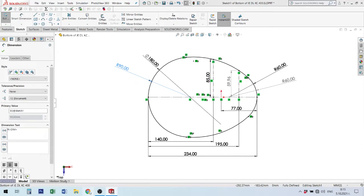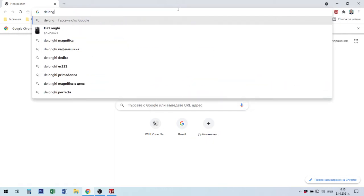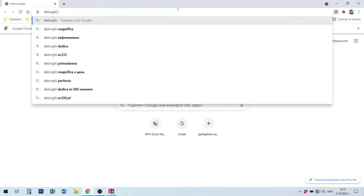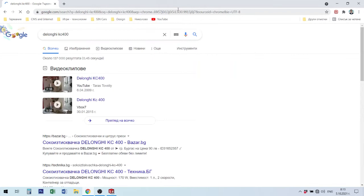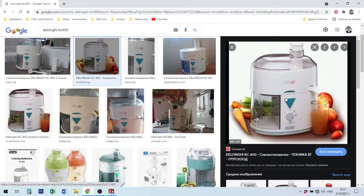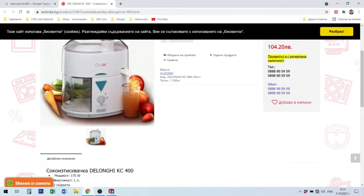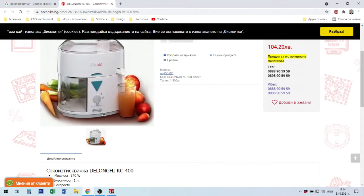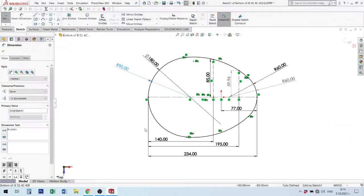I try to open this juice extractor, Delonghi KC400. I will open. Okay. This is the extractor. The bottom is offset inside with 3 millimeters. We find in big size, in this size, I remove from 240 millimeter, I remove 6 millimeter for offset.